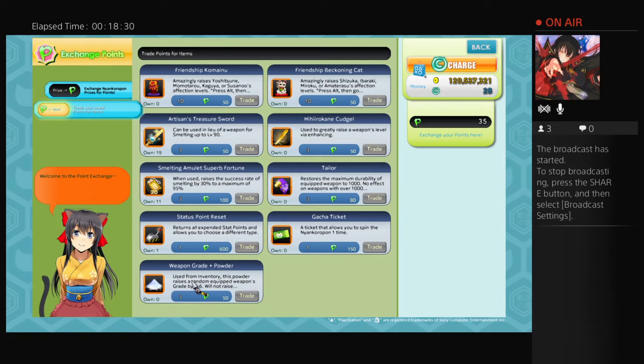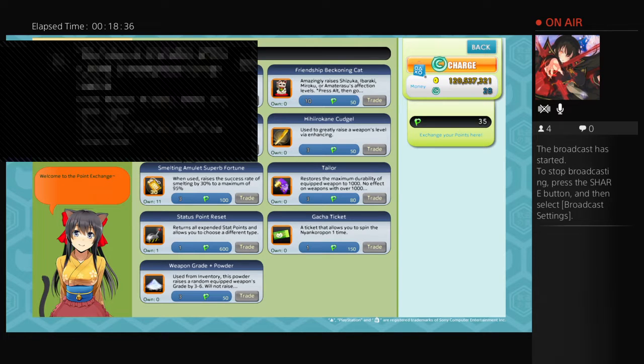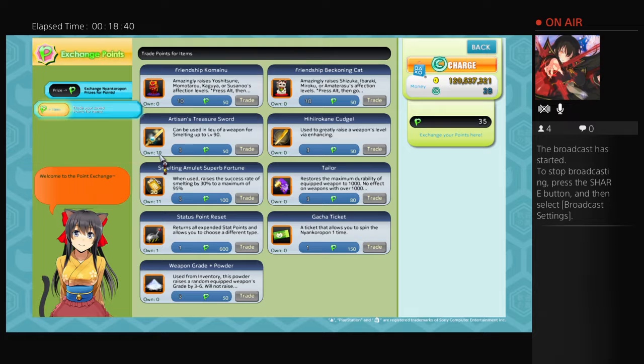Then you have weapon grade powder. In most players' opinions, the only thing you should be trading points for are artisan swords. Artisan swords are the one item that cannot be purchased. Like I said 2 seconds ago, you can get smelting amulet superbs from the Nyankoropan, which means you can technically purchase them. It's a roulette, but it's possible to buy them. It is currently impossible to buy artisan treasure swords.